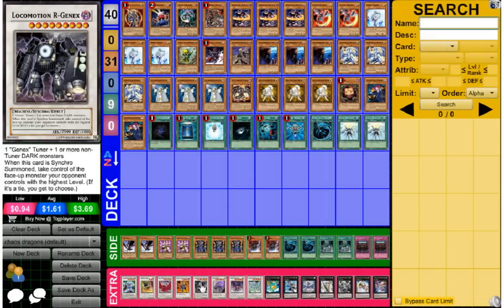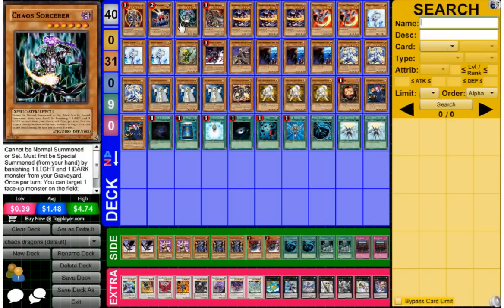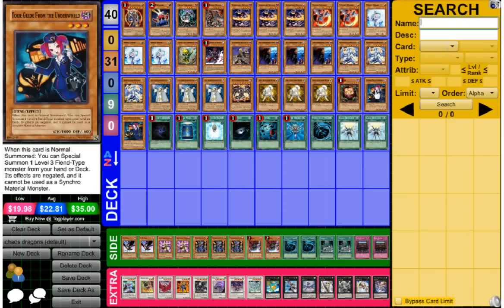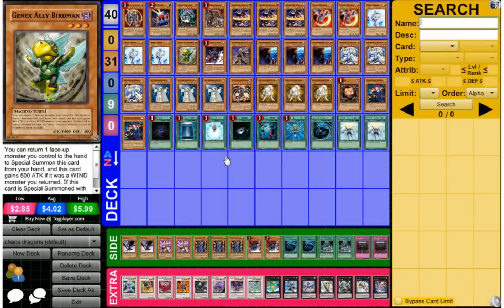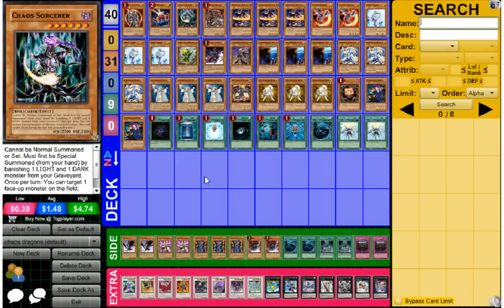Locomotion Argenx, which is a fun card to play in your extra deck. You don't have to play it if you don't want to, but it combos really well with Birdman and Chaos Sorcerer in case they affect Baylor Chaos Sorcerer. Also, if you have a Tour Guide and Sangan out there or whatever, you're able to just make this. So it really does help. It's mainly just for Chaos Sorcerer.